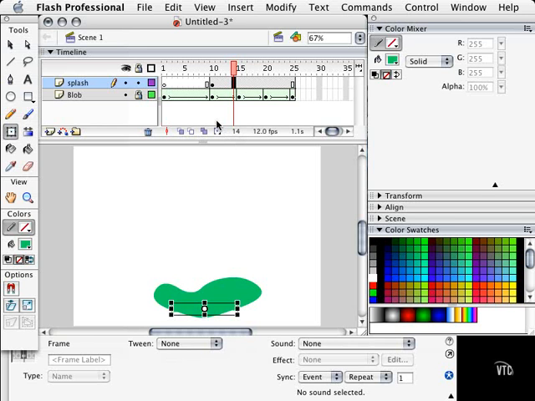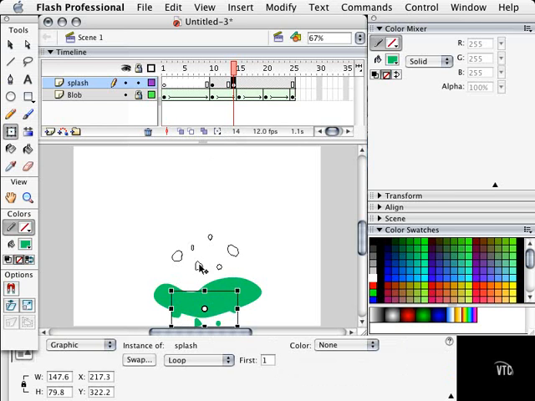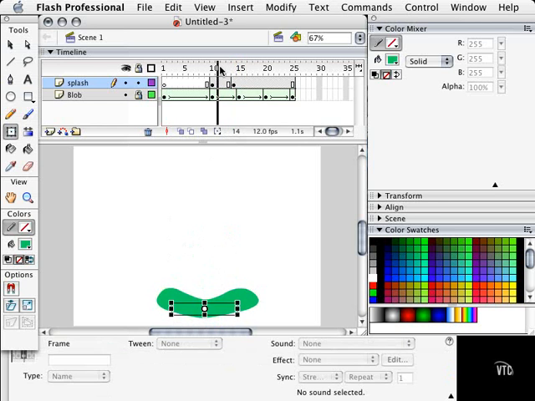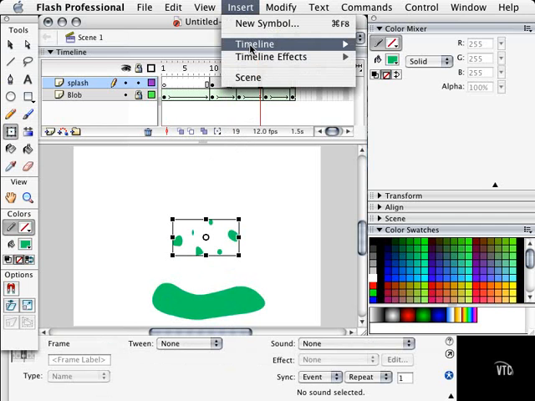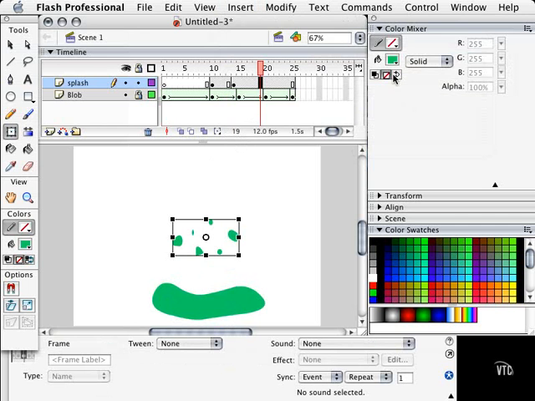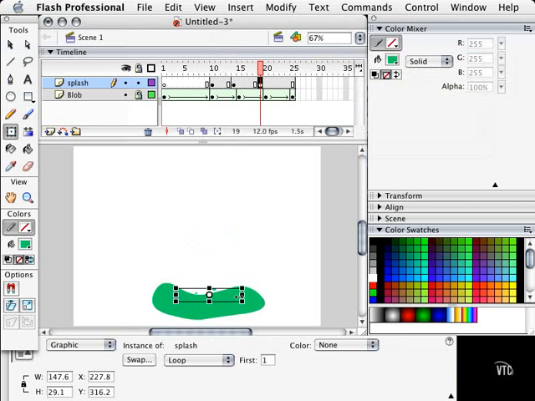We're going to add another keyframe, F6. And we're going to expand this out a little bit and also move it so that it's up in the air, like so. So it's going to be here, then there. And then the splash is going to settle back down into the shape. So at frame 19, let's go ahead and add another keyframe. And move this back down into the body of the blob. And also squash it a little bit as well. And if you can't grab your shape, don't forget you can always use your keyboard and use the arrow key to move your shape. You can hold the shift key down and the arrow key to move in faster increments.